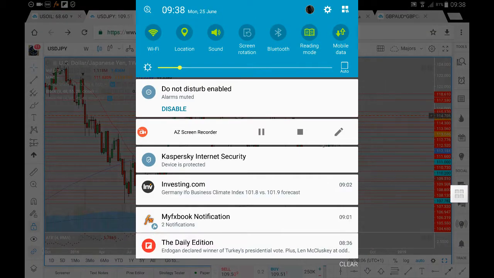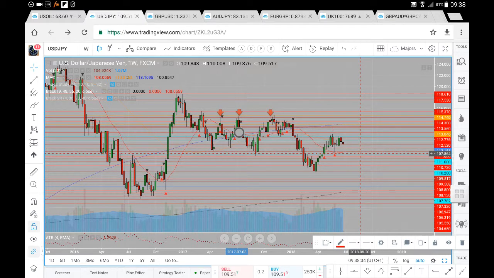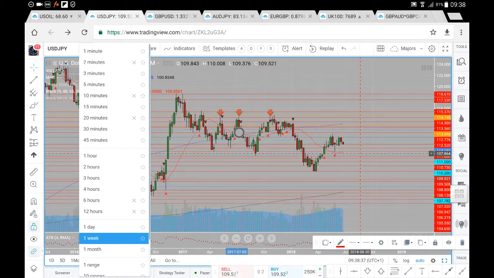And over here on this weekly chart, we do appear to be forming a bit of a top here on the US dollar Japanese yen. We've had a pullback and we've had another pullback pretty close towards that 111, in and around that 111. So if we do see a follow through to the downside, there remains a possibility of seeing a higher low relative to the previous lows, and a lower high relative to the previous highs here on the weekly chart of the US dollar Japanese yen. And we'll just have a brief look here at the daily chart.